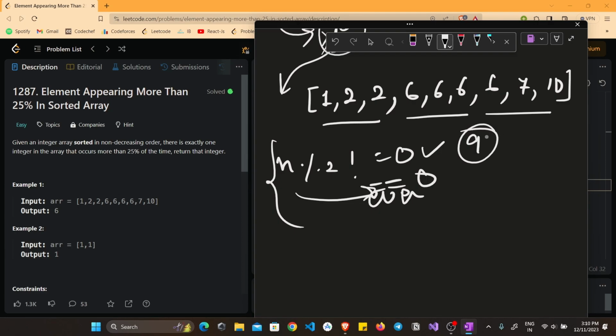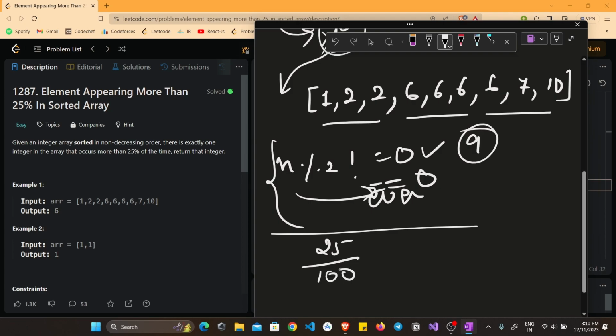I will also explain one more example where I take the length of the input array as even. First, let's have a look at this. When the length is 9, what will be 25% of this 9? In total there are 9 integers present in this array. To convert this percentage into an integer number, let me find 25% of 9.